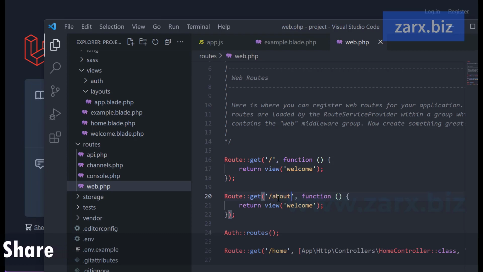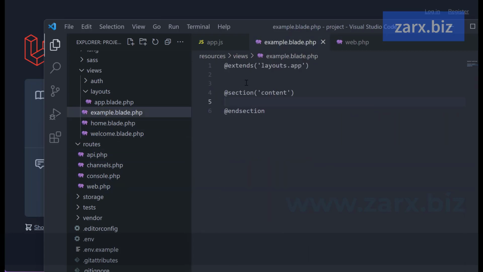Alright, so when we go to /about, it should be from, let's say, example. So now we are saying, okay, if you go to the home page, use welcome.blade. If you go to /about, go to example.blade. Alright, so here in example we are extending the layout, and then we have the content.